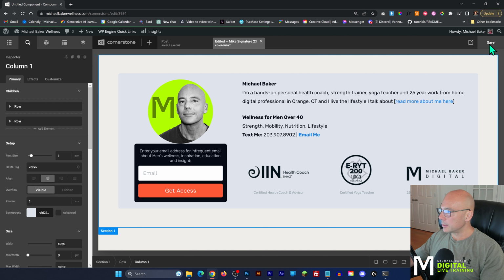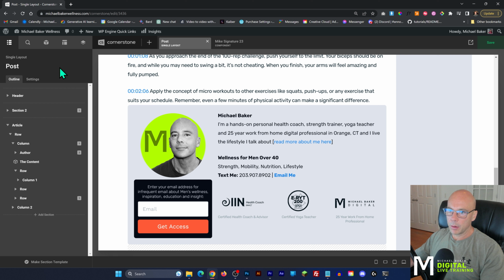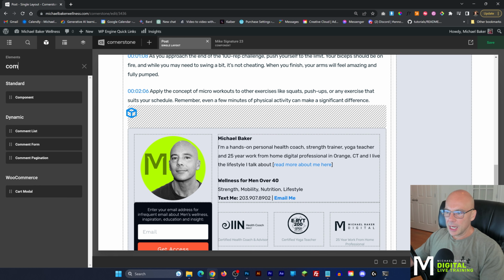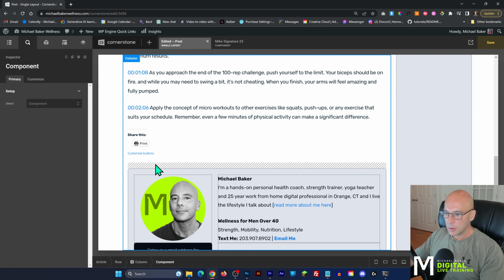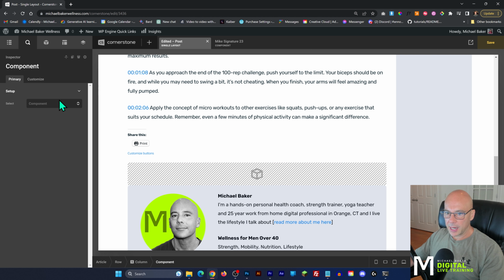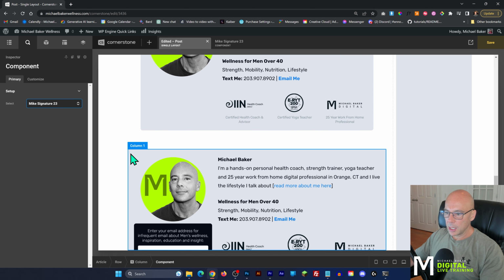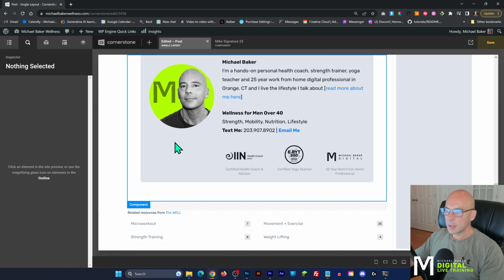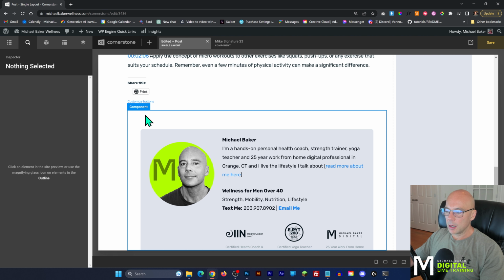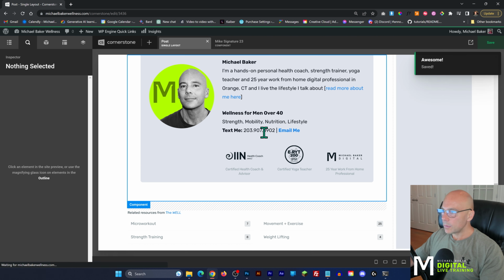I'm going to save this component and go back to my post and insert the component in here, so that it's not just an individual template that's independent. I'm going to drag it down right here. This is the component. We'll find it in this dropdown, Mike's Signature 23. And look at that, just like that, it pops in. Then I'm going to delete this whole column because if I don't, it'll replicate. Now I have this signature as a component here that I will also replicate onto my homepage. I'll show you that real quick so you can see what happens.